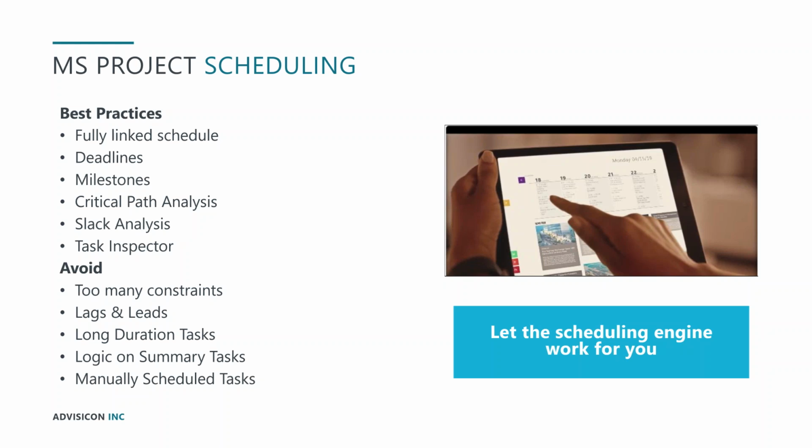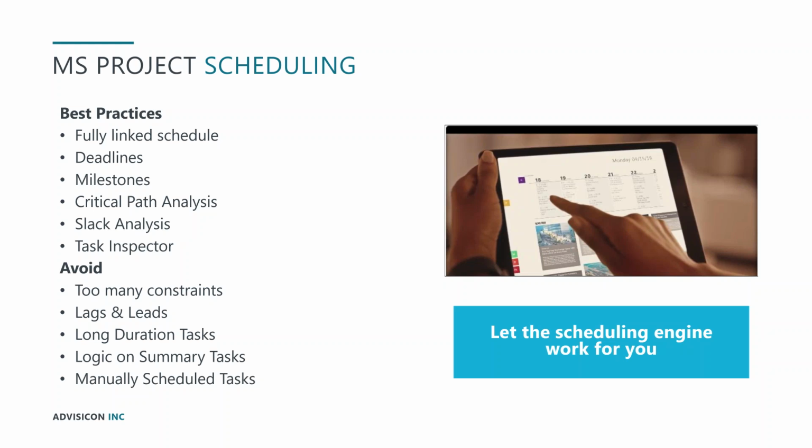That doesn't necessarily mean, and you'll hear lots of comments and best practices about this, that every single task should have a predecessor and so forth. While those are all very good best practices, fully to me means correctly. So you want to have all the correct links between tasks within your schedule. We'll talk a little bit more about that.